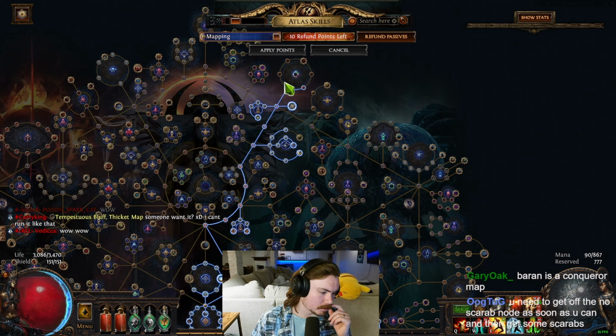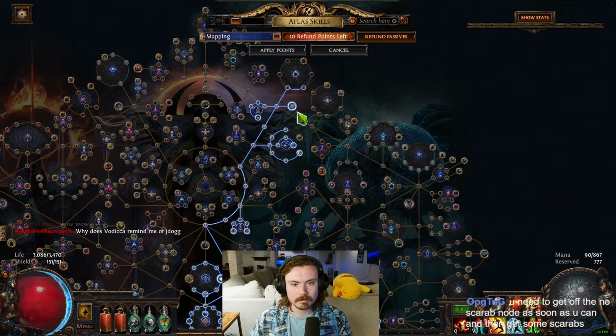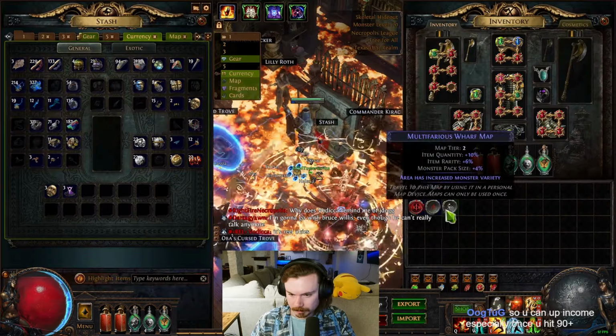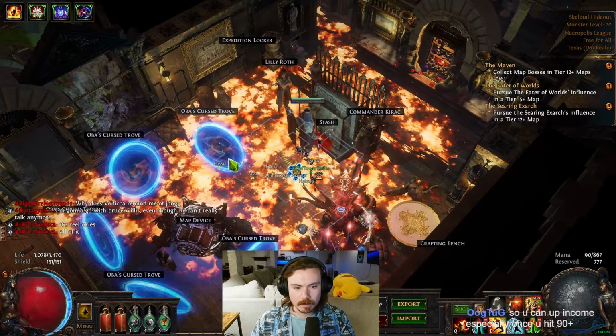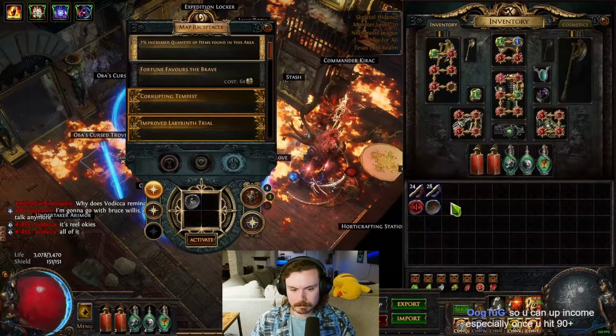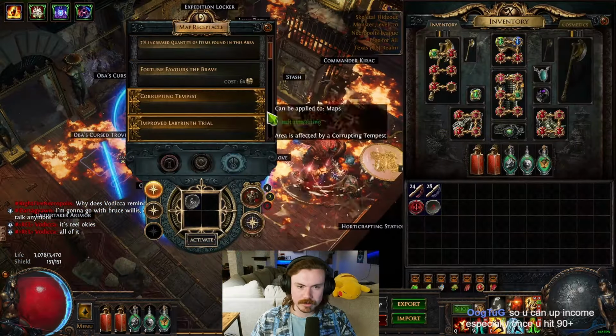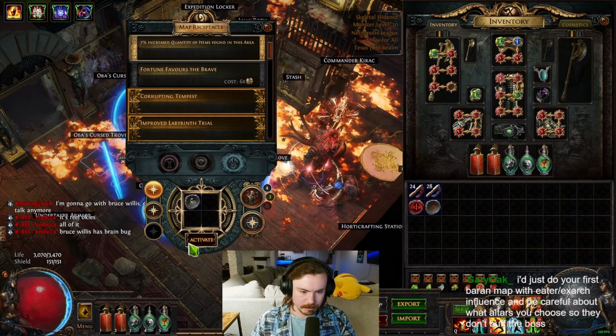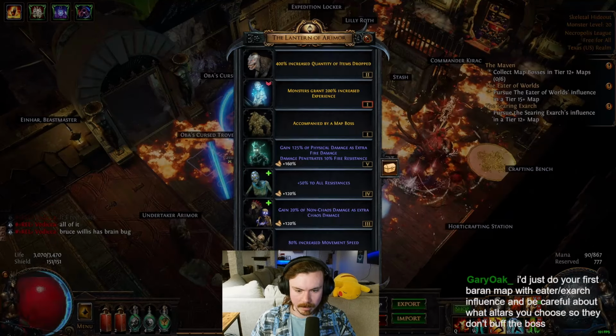You need to get off the no scarab node as soon as you can and get some scarabs. I'll probably do that once I complete my Atlas. All right. Let's go ahead and run this tier 2 really quick. It should be simple enough. I'm not even going to read it.